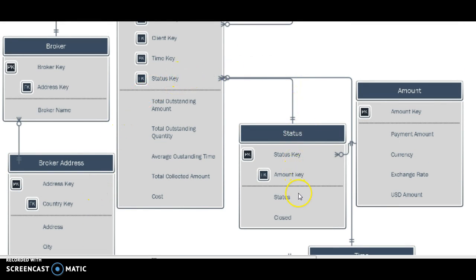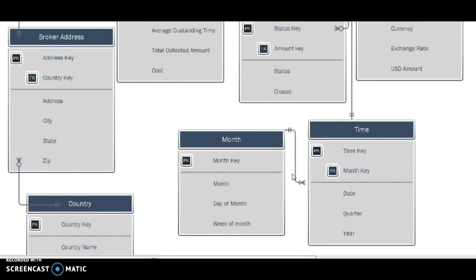Then we went to status, and so we have our status in terms of whether it's approved, whether it's rejected, whether it's pending, and if it's closed. But then we're also going to want to know a little bit more on the amount. So within that status category, we'll look into what's the amount of the claim, and in what currency, what market are we looking at for these specific claims.